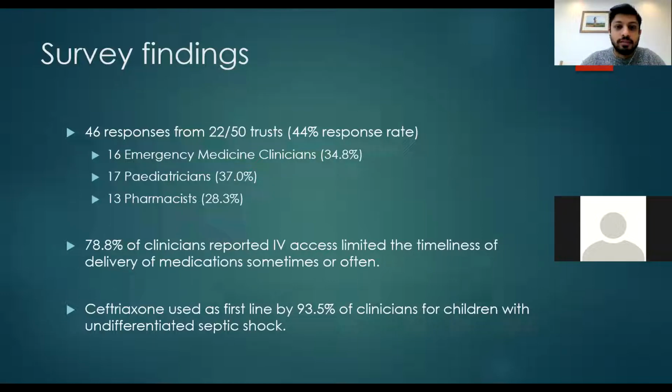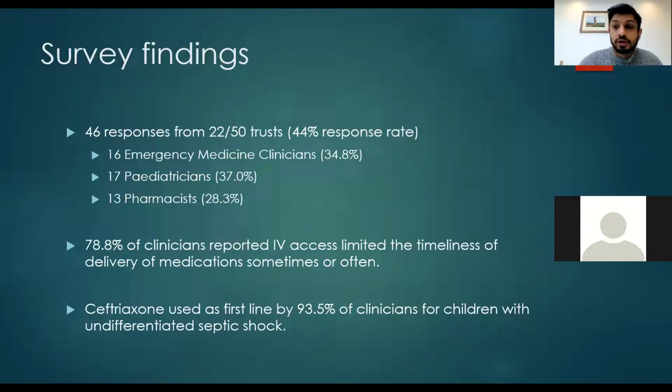So about a third of them were emergency medicine clinicians, just over a third were pediatricians, and then we had a third who were pharmacists. And just to highlight, there were skip questions built into the questionnaire. So really for the pharmacists, the focus was on what is the local guidance, what are the predominant antibiotics that you're giving, and what does the guidance say about rate of delivery, rather than clinical questions that were targeted at the emergency medicine and pediatric physicians.